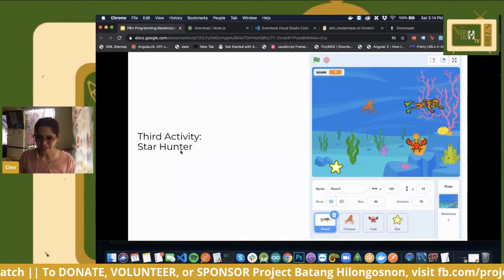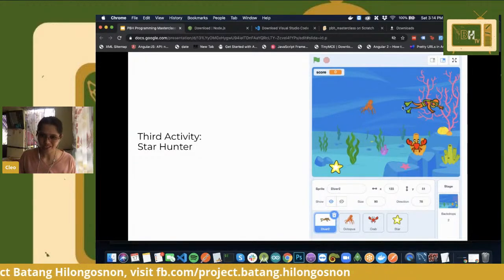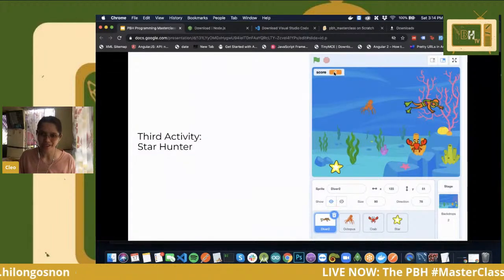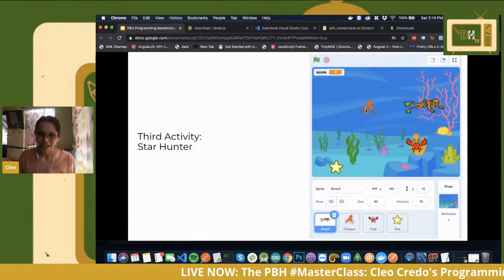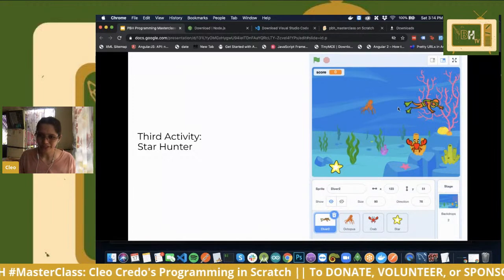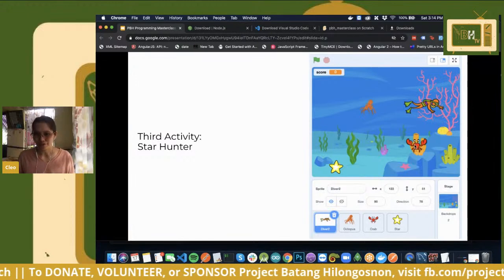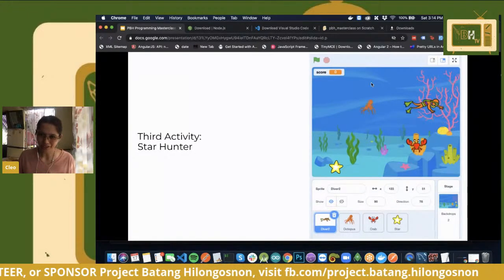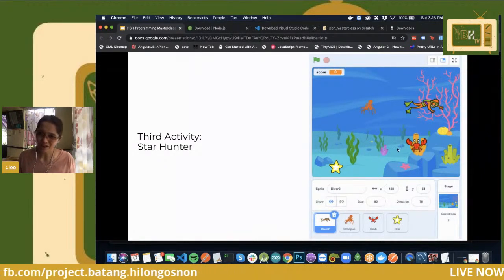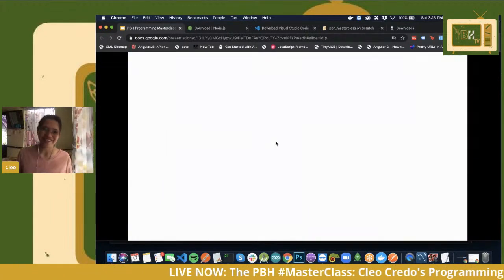So Star Hunter is a game where your main character is the diver. So the diver will collect the stars. And while collecting the stars, your score will be incrementing here, depending on the number of stars you're getting. And here we have 2 enemies here, the crab and the octopus. So if your diver will touch the octopus and the crab, then it will output game over. So this octopus here is running at a random position and at a fast speed, while the crab is just chill. It's moving slowly.